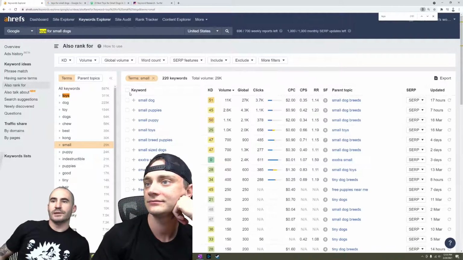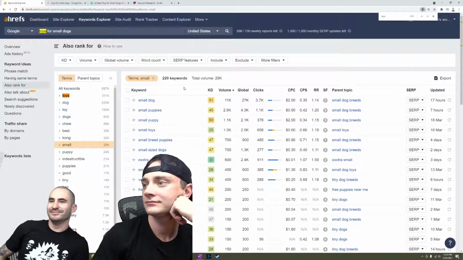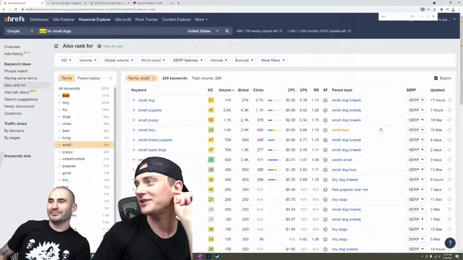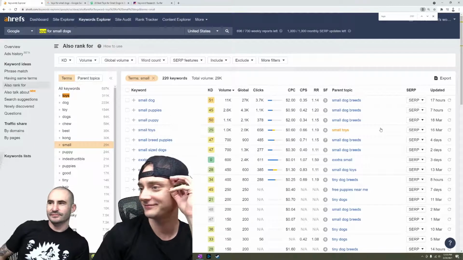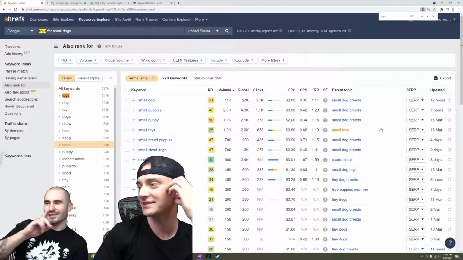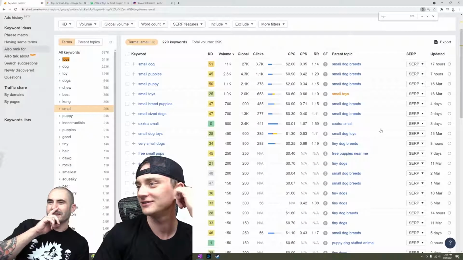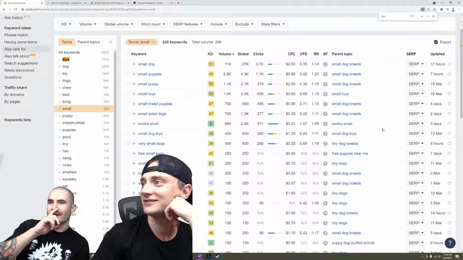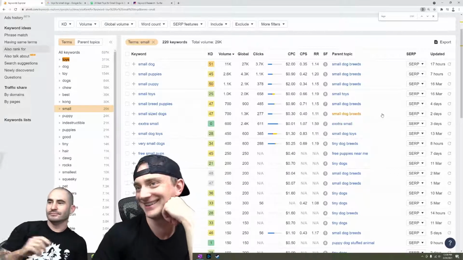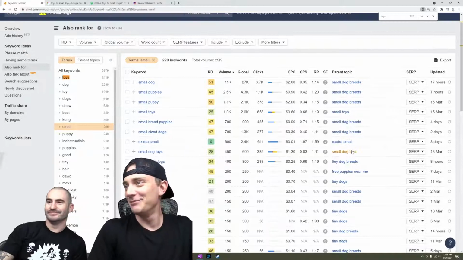Maybe we're just stupid. Here we go. Yeah, small dog toys is getting better. And I guess I normally use it for a lot more, like, I wouldn't say emerging niches, but stuff that has a lot less information on it. Something Google tells me extra small is not dog related. But I could be wrong. But yeah, I mean, here we go.